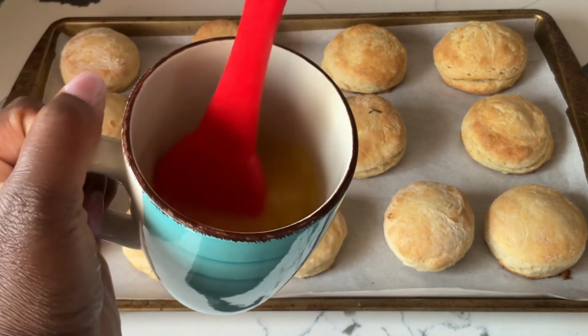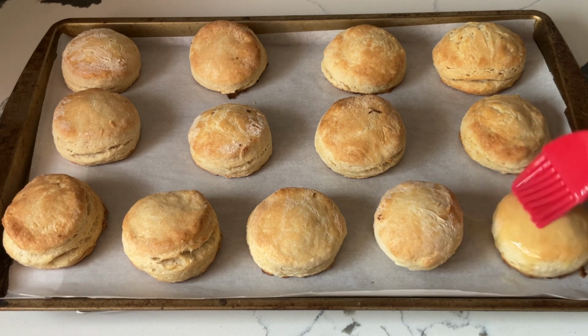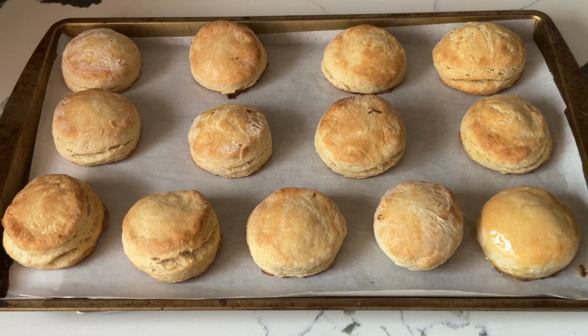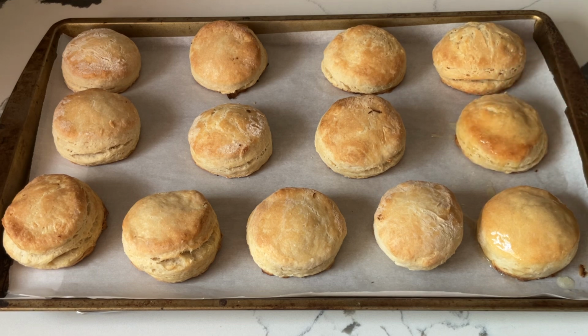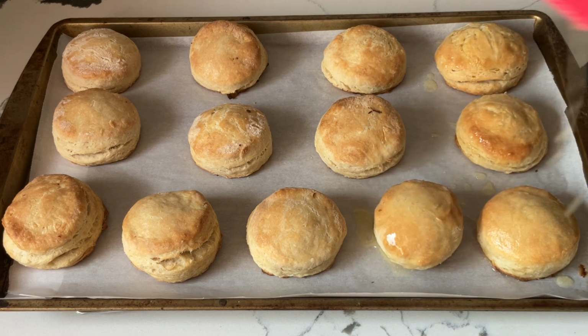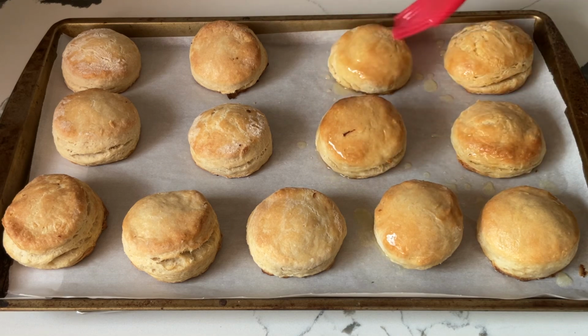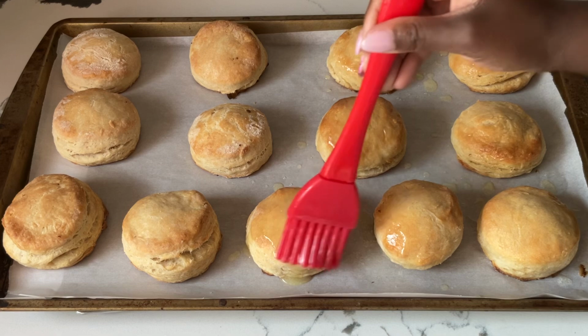I have some unsalted butter that I melted and brushed the tops and sides. Always brush them with butter when they come straight out of the oven. And I forgot to mention, my grandmother always used 2 types of fat, butter and lard. The lard will make the biscuits flaky and the butter will give them flavor.